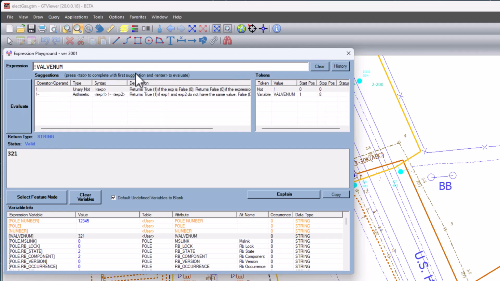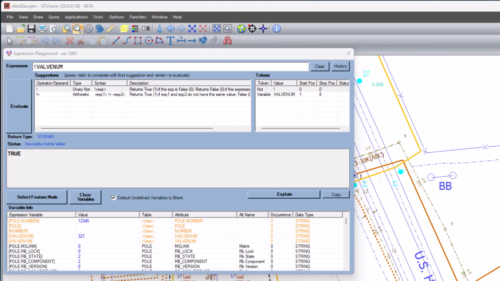Now when I take away the square brackets here and evaluate it, it's going to give me true. That's because the exclamation point is also the not operator. You can say NOT for not, or you can say an exclamation point. It thinks that you're trying to do a not on a valve num that it automatically defines and sets to a blank, which is a 0. So not 0 is true, or not false is true. So it's not what you want. And so you have to put the square brackets if you've got special characters.